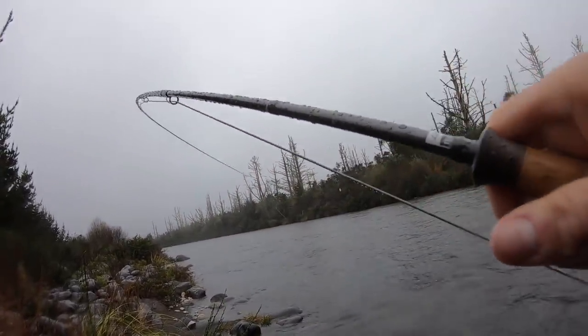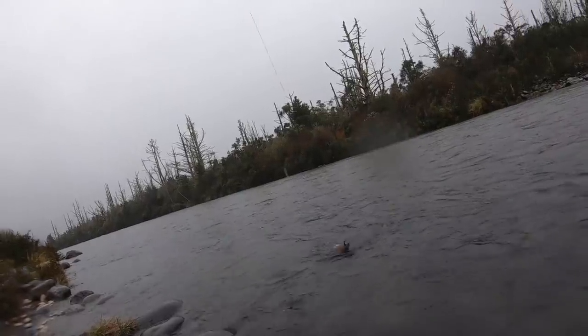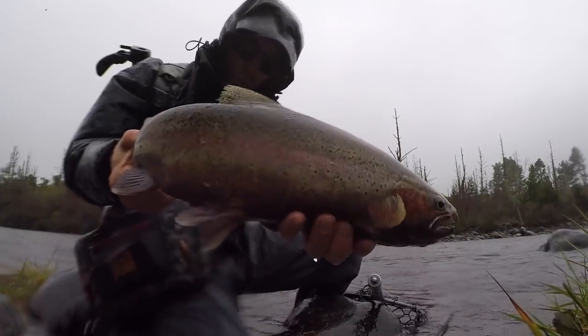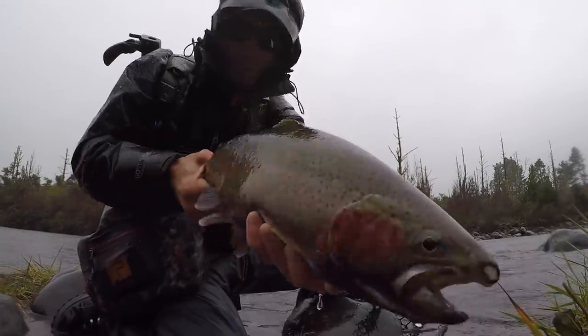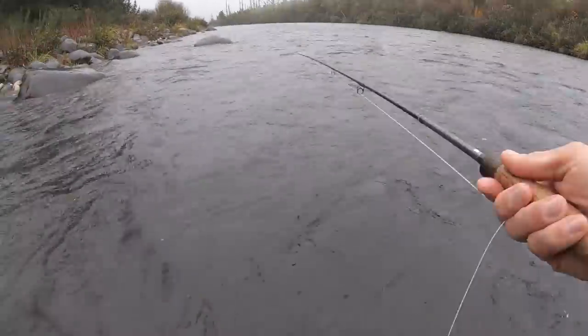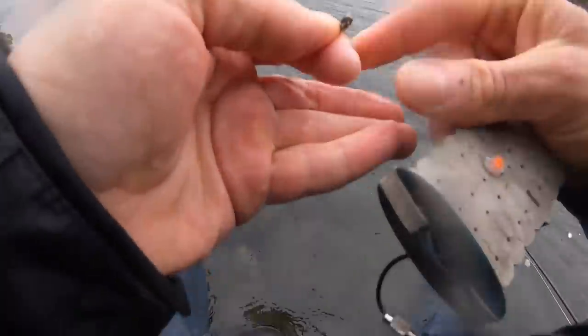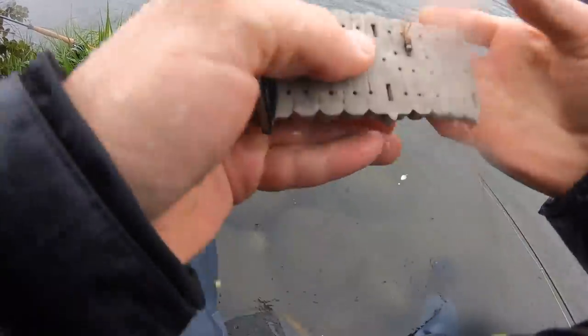Just about to lift up, right? Strong. Yeah, gotcha. Swing down the rest of that piece of water and didn't get anything else.